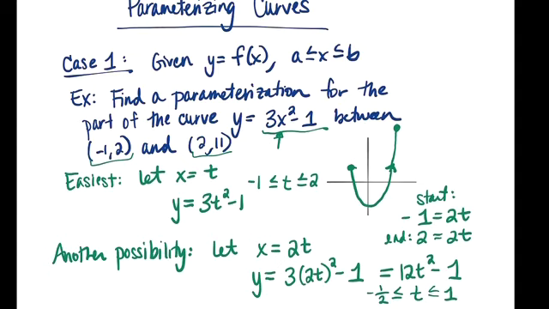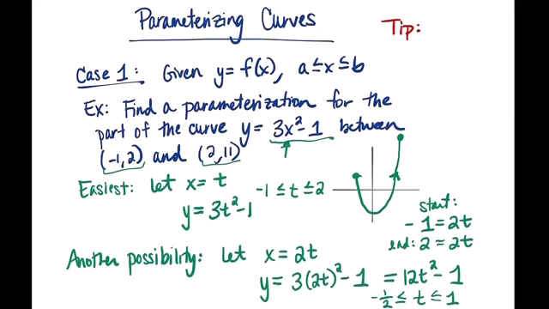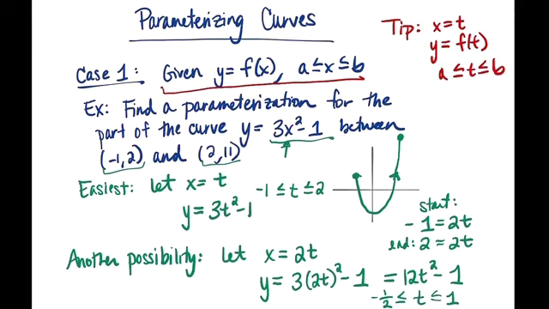And again, if we go back and plot this, we can see now I'm going to get the exact same curve, but the bug is basically going twice as fast. And so this time interval, instead of taking 3 seconds, is only going to take a total of 1.5 seconds if we're thinking of this t as time. So that's an easy way to get 2 different parameterizations. So, okay, let's summarize that. That means the pro tip is, if you're given this case, then the easiest thing to do is just let your independent variable be t, and then your y will just be f of t. And you're going to do that between whatever your x values, in this case, a to b.